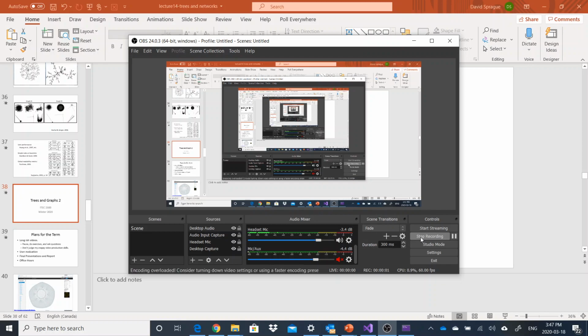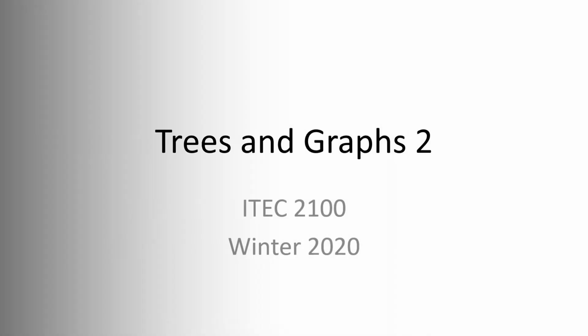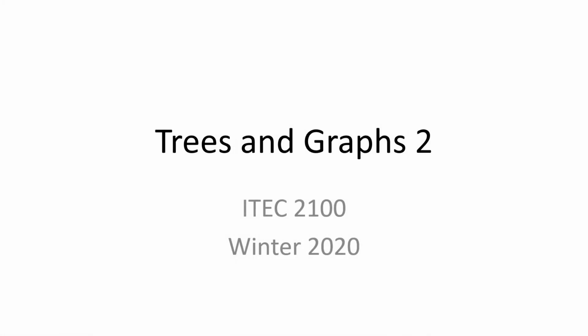Hi everyone. So we're going to go back to trees and graphs right now, and this is the first of many, not many, but a fair number of lectures on visualization for ITEC 2100. In case you're new to us or just some random person on the internet finding this lecture, we're going to be looking at trees and graphs, and we've already talked about what a tree actually is, what a graph actually is, and we've also looked at a number of examples. But I wanted to sort of finish this off.